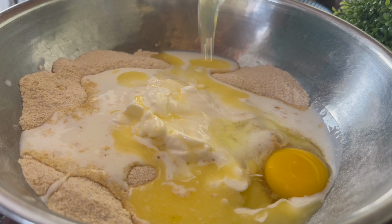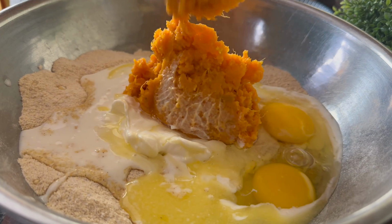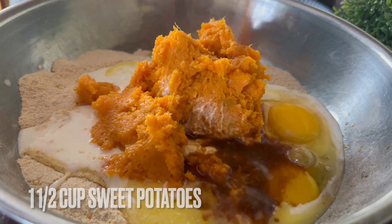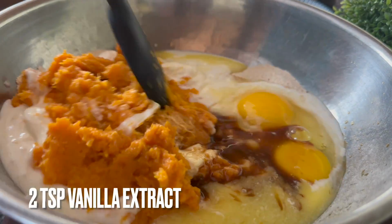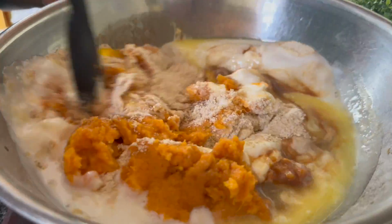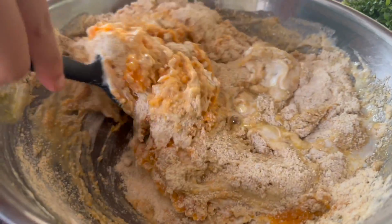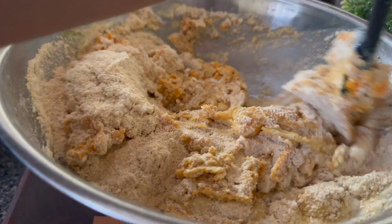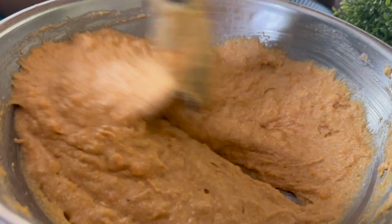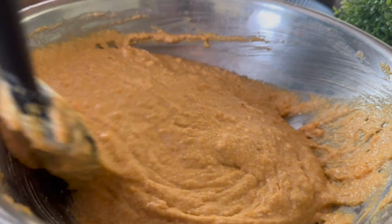Now, you don't need a lot of butter because the sweet potato is going to add a lot of moisture, okay? I have measured out 1.5 cups of those mashed sweet potatoes. A lot of people will just say put in 1 medium sweet potato or 2 sweet potatoes. That is not accurate enough. You do need to measure it out. You're going to mix this together until it is nice and thick, baby. It's going to be thick, and it may actually have a few lumps, but that is okay because you can't really get that sweet potato perfectly smooth.